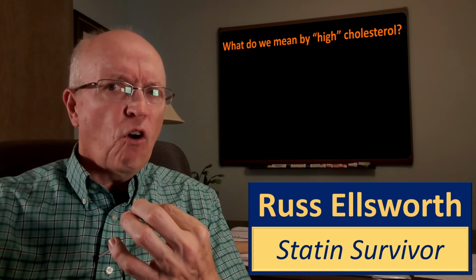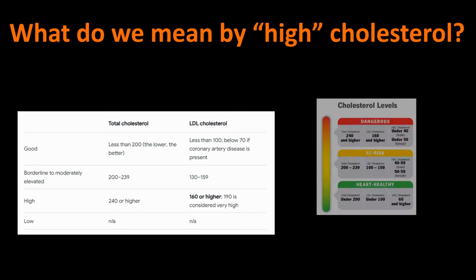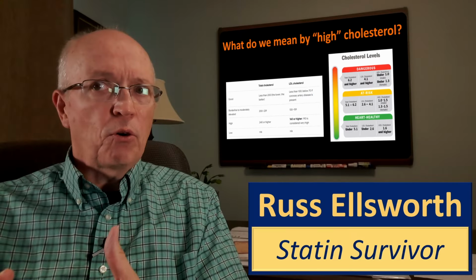You'll see over and over again this definition of cholesterol levels. High is 240 or more, borderline is 200 to 240. These are all in milligrams per deciliter. The Cleveland Clinic calls anything over 240 dangerous. And for those of you who are used to using millimoles per liter, here are the values for that. And according to the CDC, which is the Center for Disease Control in the United States, 150 milligrams per deciliter or 3.9 millimoles per liter is the healthy level.